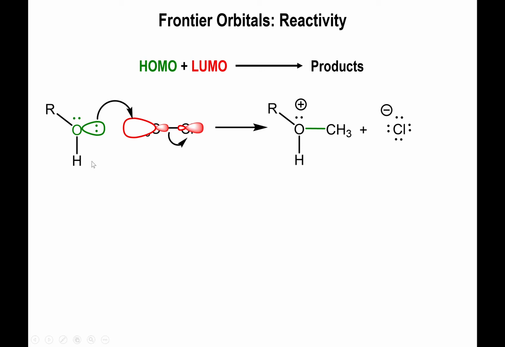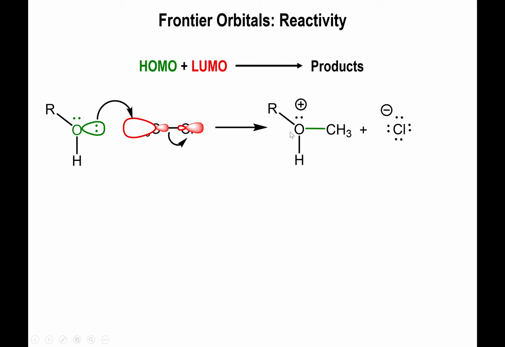Now, the second thing that I want to point out is that the tail of the arrow always starts at electrons. In this case, the electron source is a lone pair, but it could have been a bond. You could start from a bond or you could start from a lone pair. It depends on which molecules you have present. But the head of the arrow has to end up at an atom. It has to end up exactly at the carbon. If you don't draw the head of the arrow onto a carbon when you're doing this type of mechanism, you will get marked down for that. So get in the habit of starting at electrons, ending up at atoms.